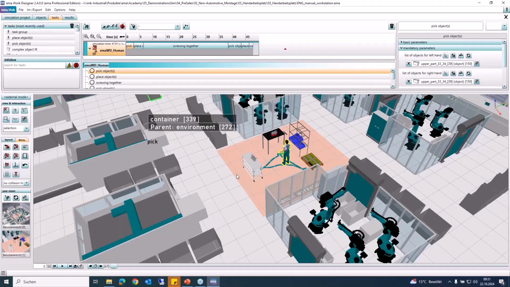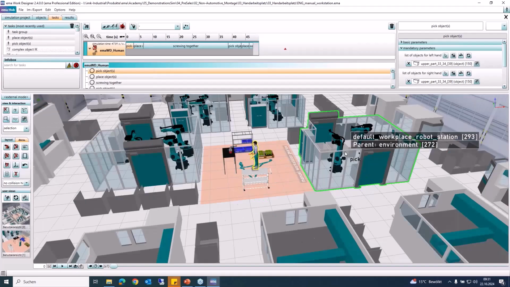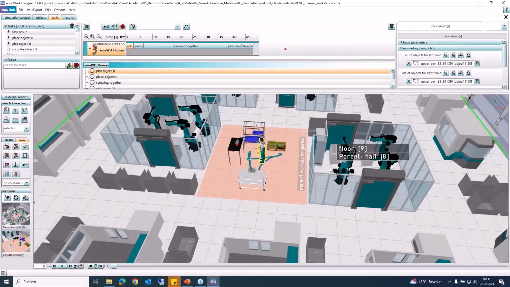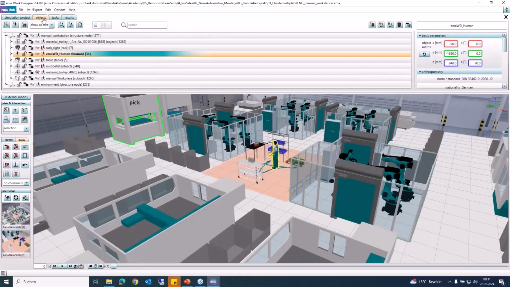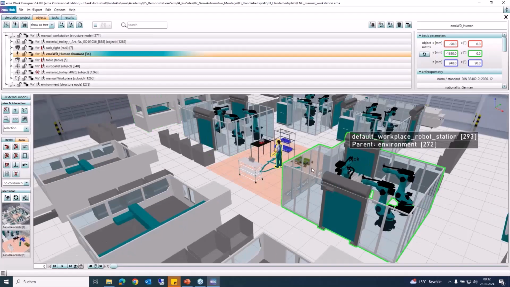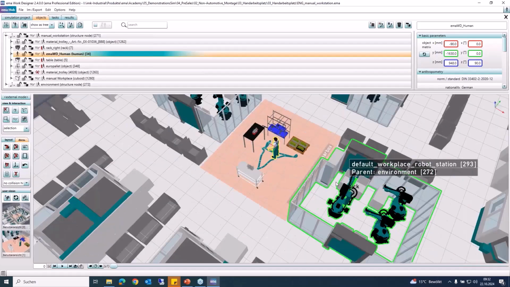We have a 3D view here, a full 3D engine developed, and also objects like in a CAD software system. If you already know CAD software systems, it's quite the same in structure: hierarchical order, parent-children structure and links between them. And you can do layouting here. It's an example from a small plant.